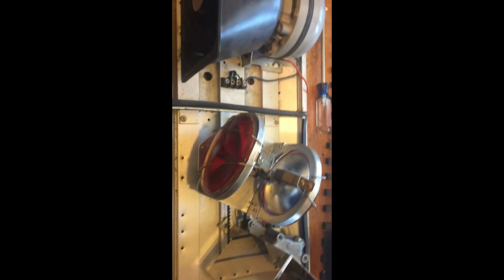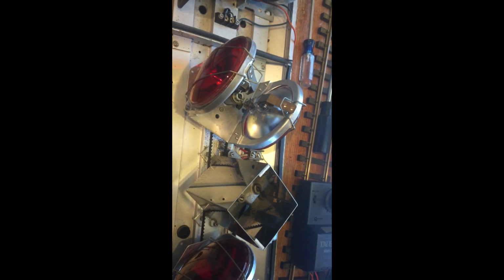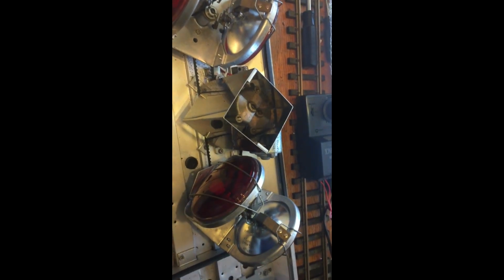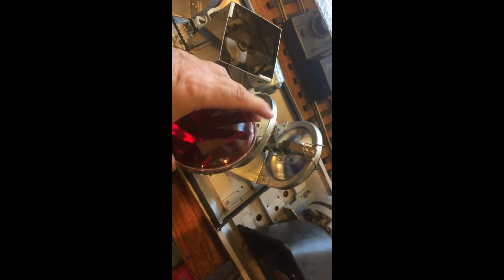Some of the things that you're going to be able to sell to the collectors are the motor assemblies and these PAR 36 light bulbs, especially any red ones, green ones, blue ones, or amber ones, which are more sought after and valuable than the clear. But just about anybody that runs a tractor or anything would be looking for these bulbs. And all you have to do with the bulbs is just move that clip there, and they fall right out.